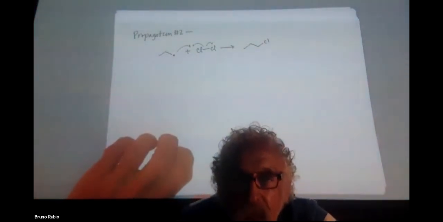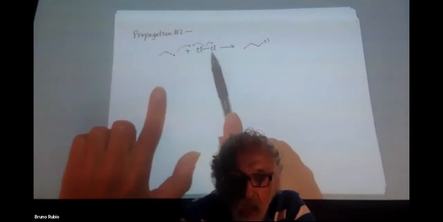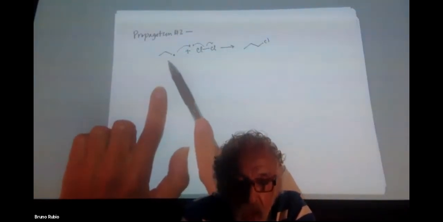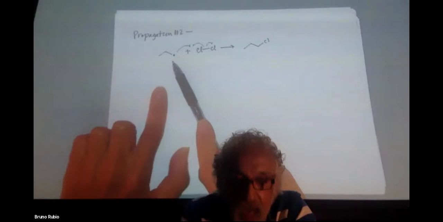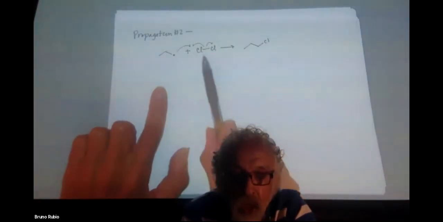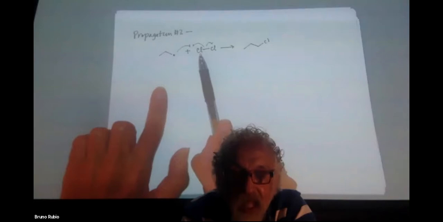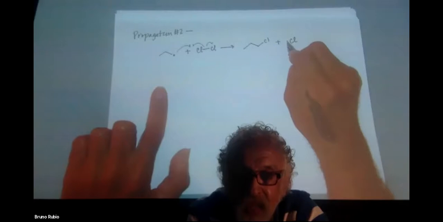Can I repeat what? The definition of what? So at the end of propagation step number 1, we formed some of this radical. We have lots and lots of Cl2 remaining. This radical is seeking to complete its octet, and it is going to do so by reacting with Cl2, and it's going to remove a chlorine atom from Cl2. The other product of this reaction would be Cl dot.